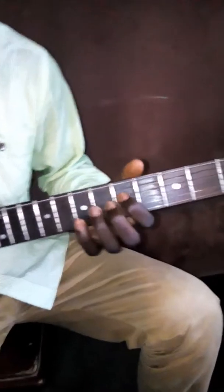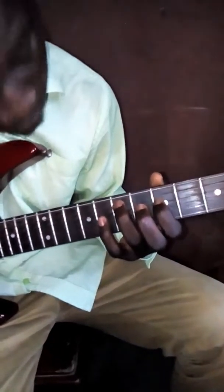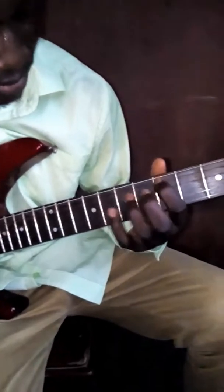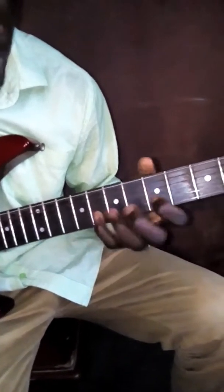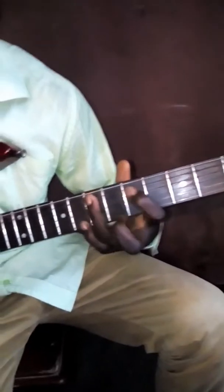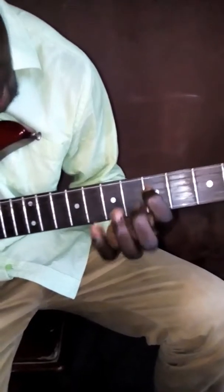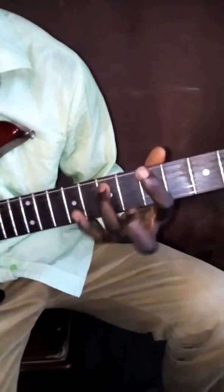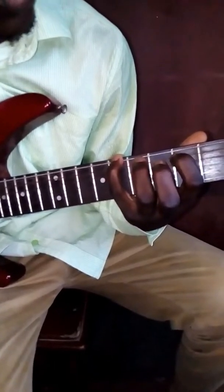Then you play your fifth fret of your fourth string, and then your seventh fret of your fifth string. And then your fifth fret of your fifth string. So we have our fifth fret of your fourth string, seventh fret of your fifth string, and then fifth fret of your fifth string, and then 8th fret of your 6th string.